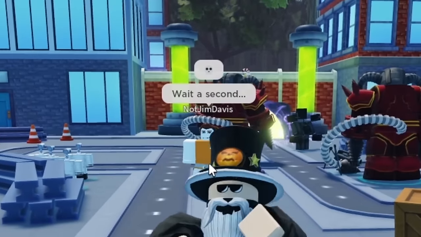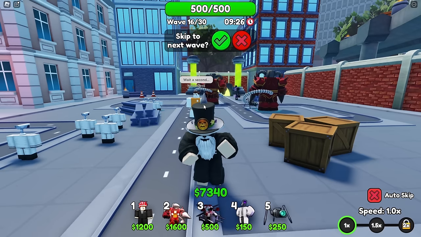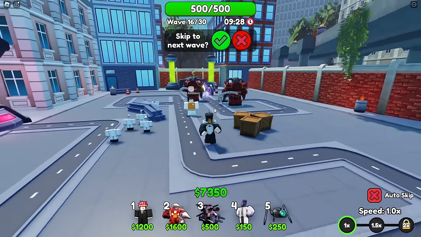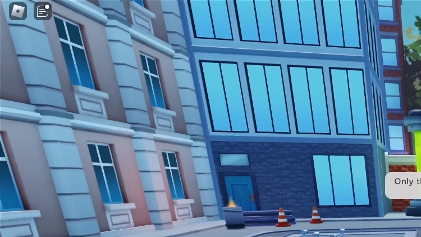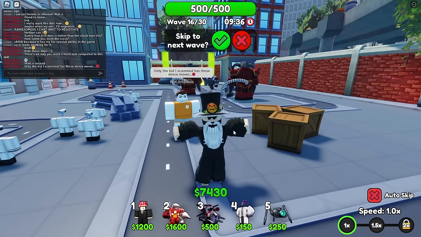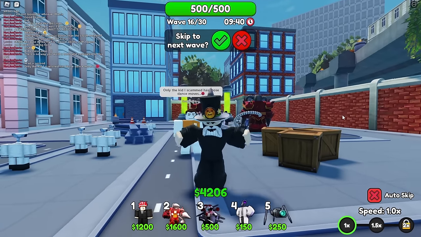Wait, he just said, wait a second. What? I'm dancing, man. I'm dancing. What is this guy even gonna say? I'm just chilling right now. Wait, only the kid I scammed has those dance moves. Okay, let me try a different dance then. I'll just do this one. Aw, yeah. See, this dance move is a lot better, and it doesn't stink of Louie.